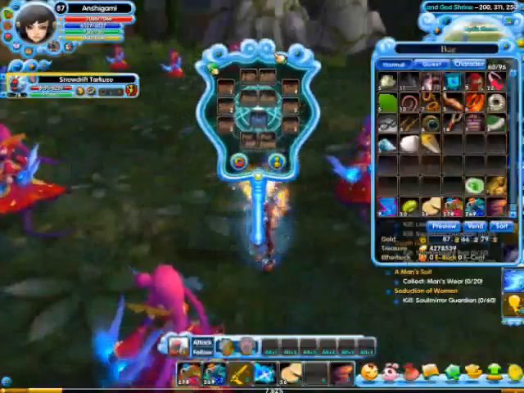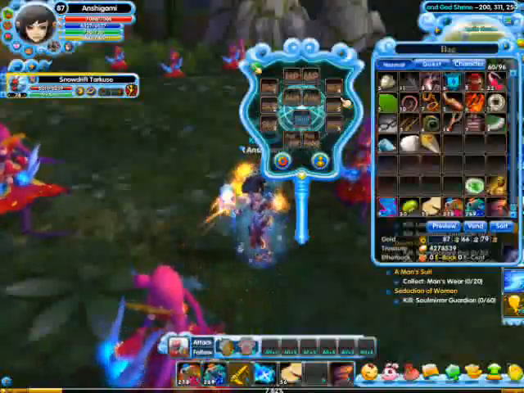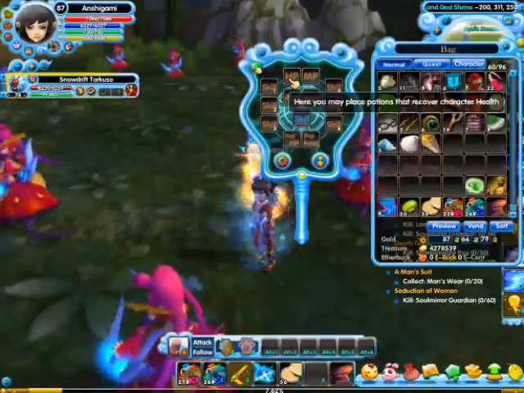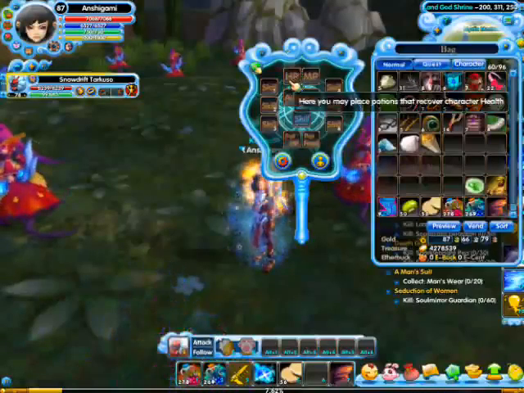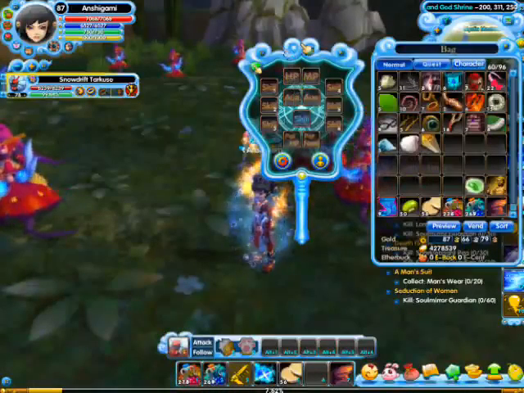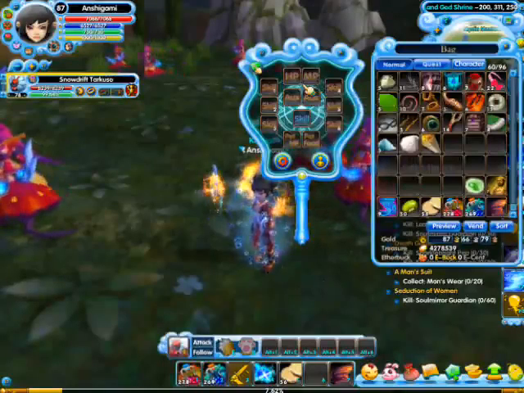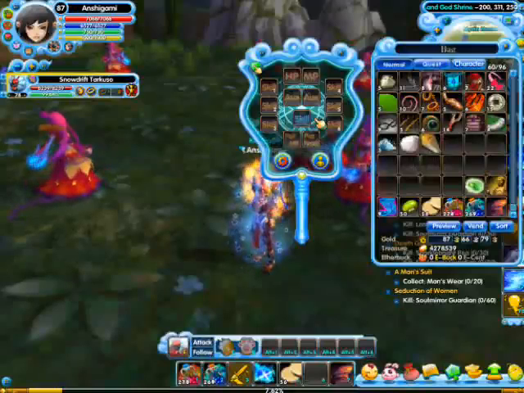When it first pops up, it will look like this. This section right here is pretty self-explanatory. It tells you exactly what you need to put and where. For example, your HP pots will go here where it says HP. Your MP pots will go right here where it says MP. Now, only this section right here and this section right here is where you might get a little confused.